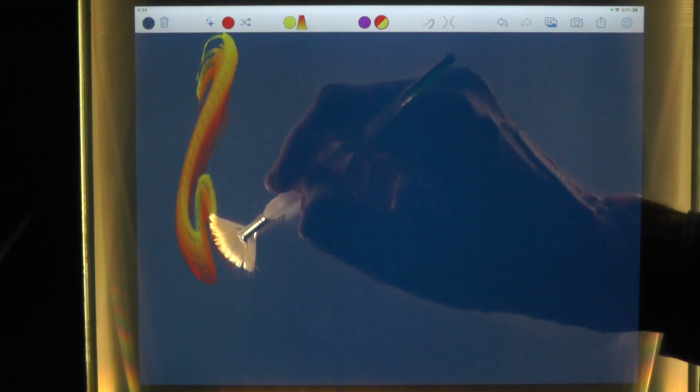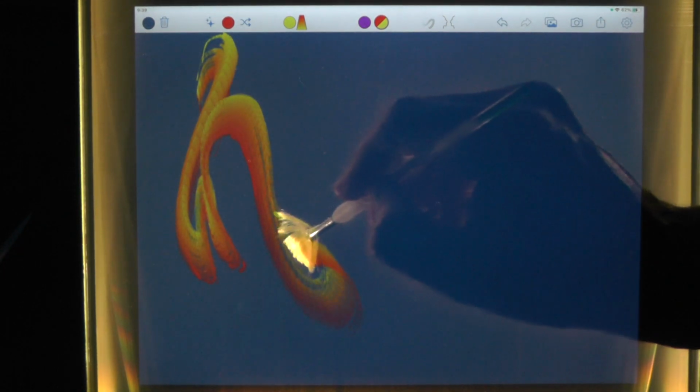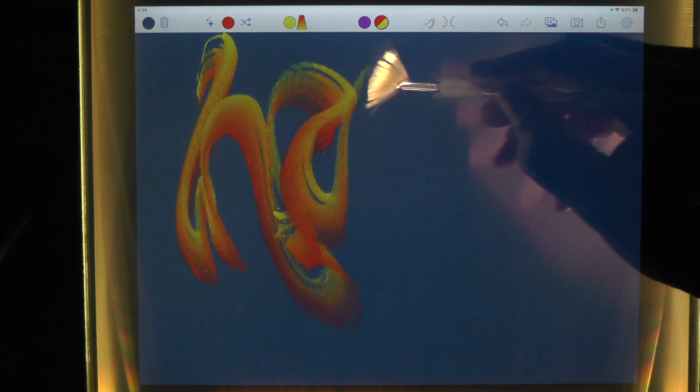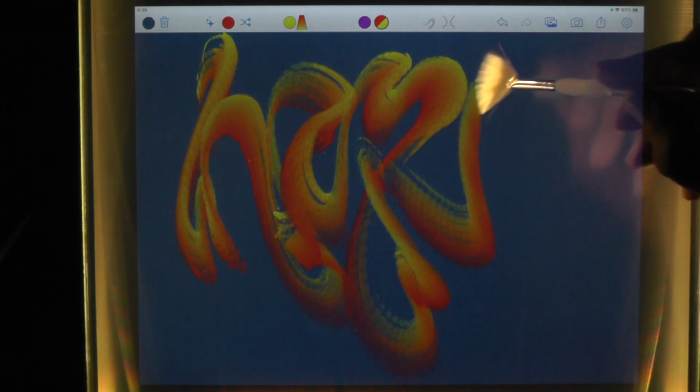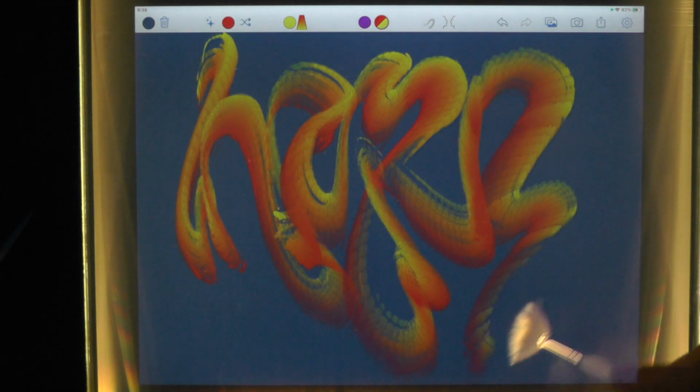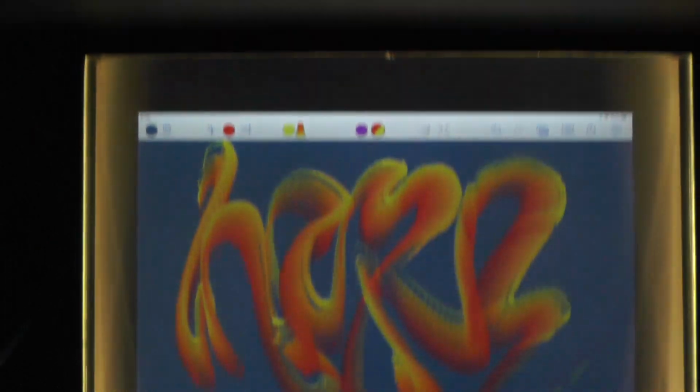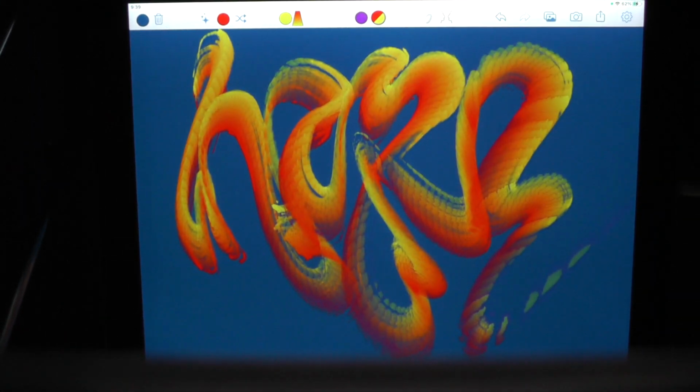By adding a camera lucida to Light Strokes, we can see the iPad's display superimposed on the painting surface, so the digital paint seems to flow right from the real brush. And we can always check the painting in progress directly on the iPad itself by looking above the camera lucida.